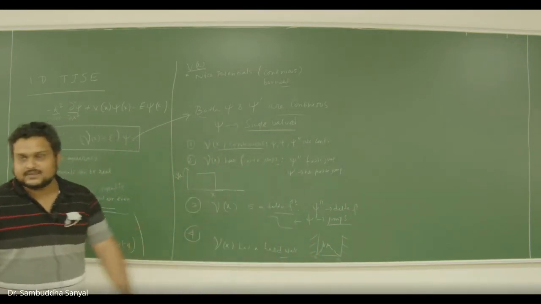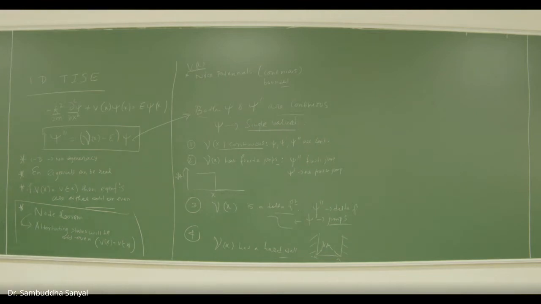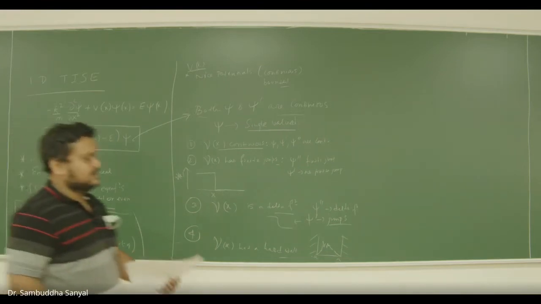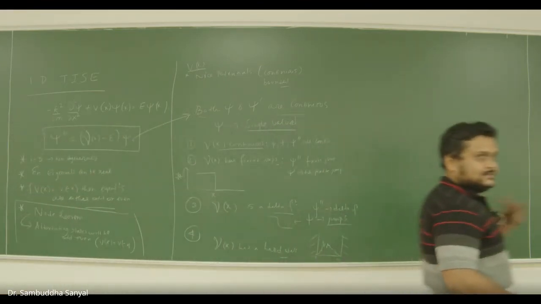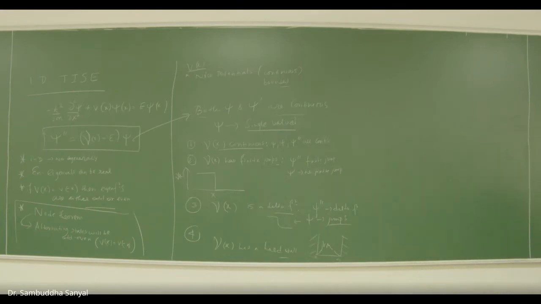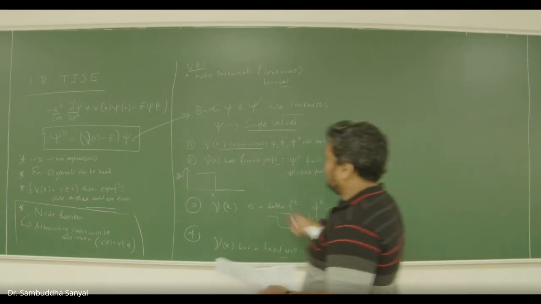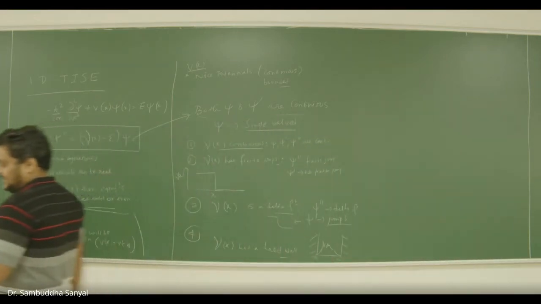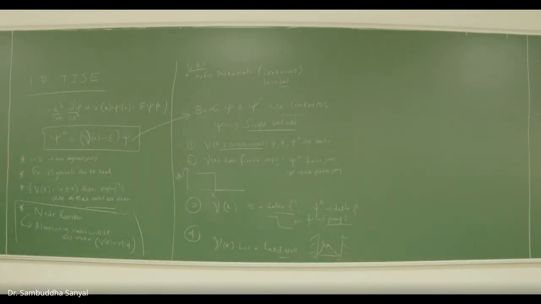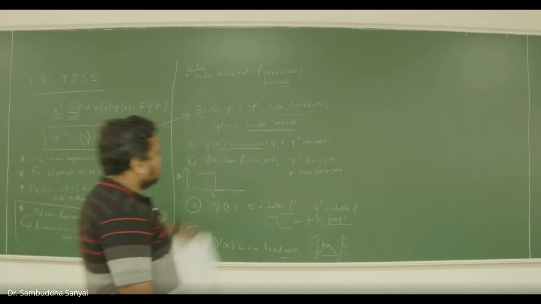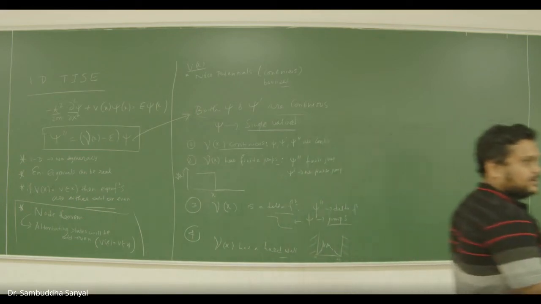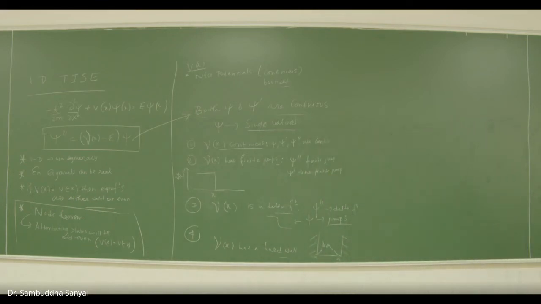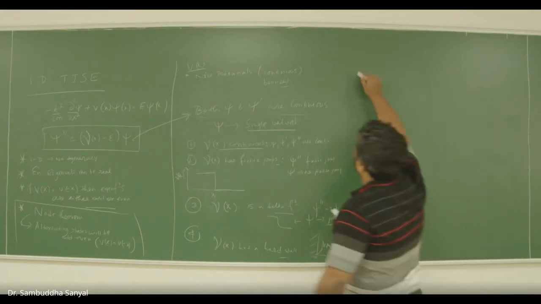So the wave function is not continuous there, but there is no problem for that because it's the domain of the function. The function doesn't exist beyond that. So in that sense, there is no problem. You are still following the basic criterion that psi must be continuous. Okay. So these are the four general properties. These are all the kinds of problems that you are going to encounter. And now let's see the general structure of these solutions.